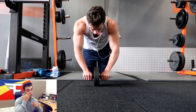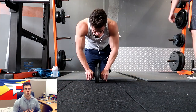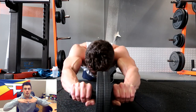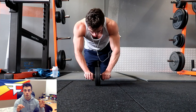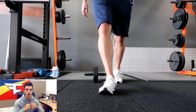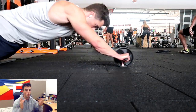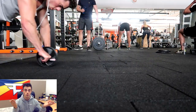I always try to finish up with rollouts because when you did the weighted stuff, you squeeze and put a lot of pressure on the muscle — it's very tight. Then with rollouts you completely stretch it out. This is going to make you feel completely spent and it's going to burn, it's going to hurt very much. But I feel like this is the perfect finisher for an ab training. I do this two or three times a week — it's not as important to do five or six times a week. It's a muscle, so it needs time to recover as well.